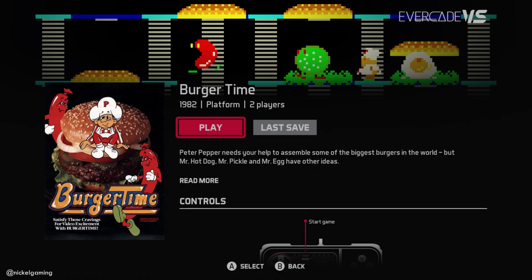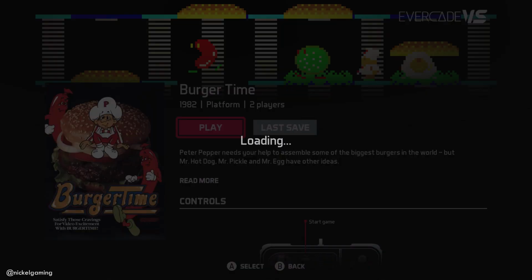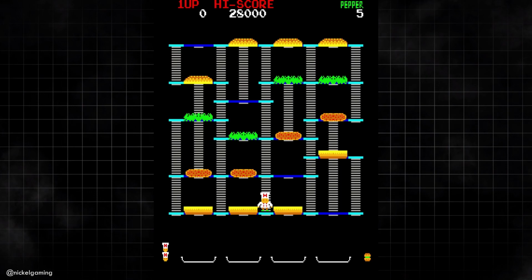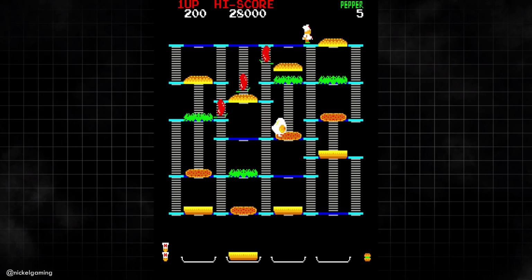So, yeah, here we go. Let's dive in. I've played this one before and I do really enjoy this game. So, here we go. Put my credits in and we're gonna get going. Right, so the object is to climb up these towers, if you've never played BurgerTime before, and you've got to make the burgers hit the... well, I kind of think it's like the plate at the bottom.